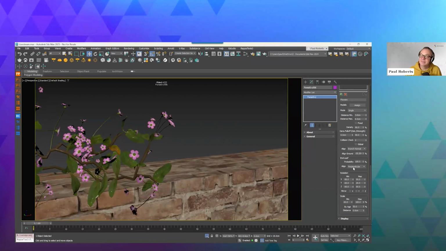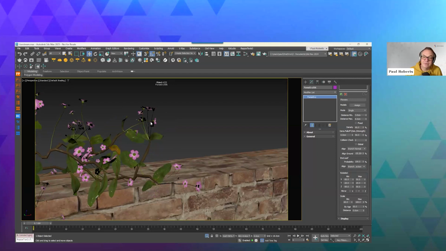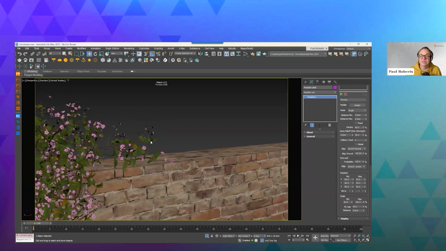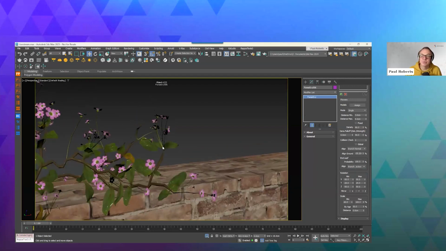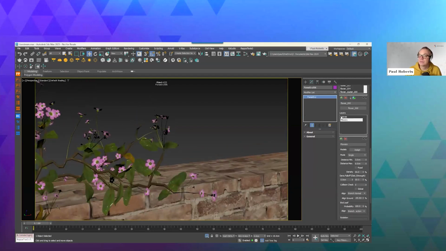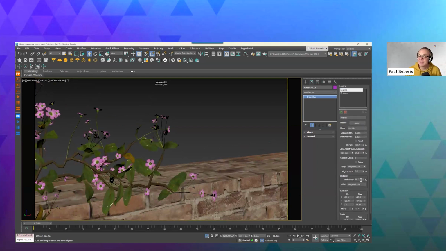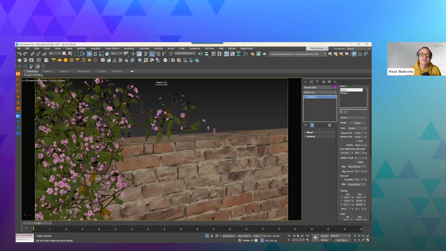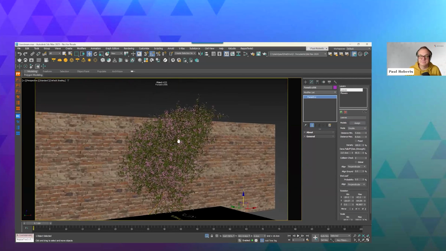That's working great. And this has got its own separate alignment too. So I can change this to branch direction, for example, and then the flowers will follow the direction of the branch instead of coming out perpendicular. So you've got that extra little bit of control just for the things that you plant on the end. I might not, for example, want leaves on the end like I've got, or fewer of them. So I can go into the leaves layer, and in this case, turn the end leaf probability down to 0 and get rid of those. I think that one is just about actually on the branch, but that's working nicely.